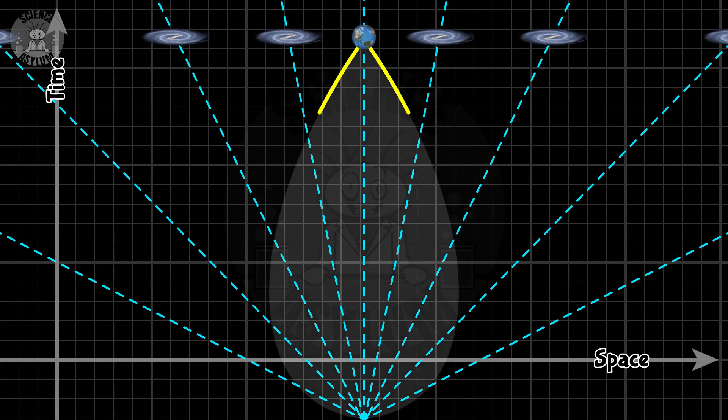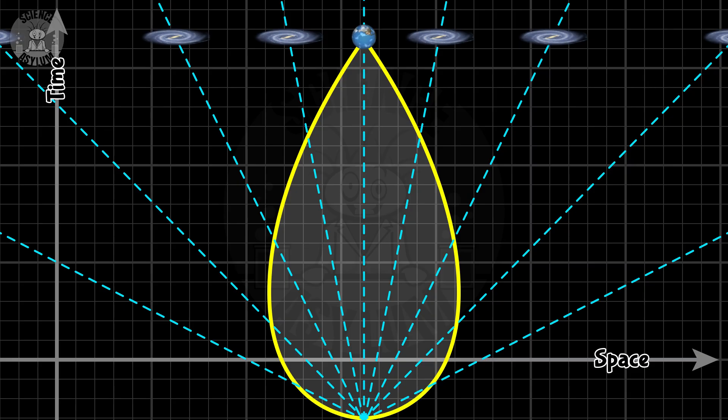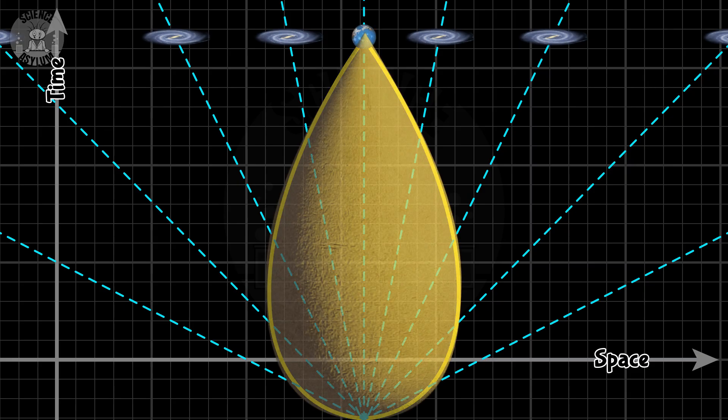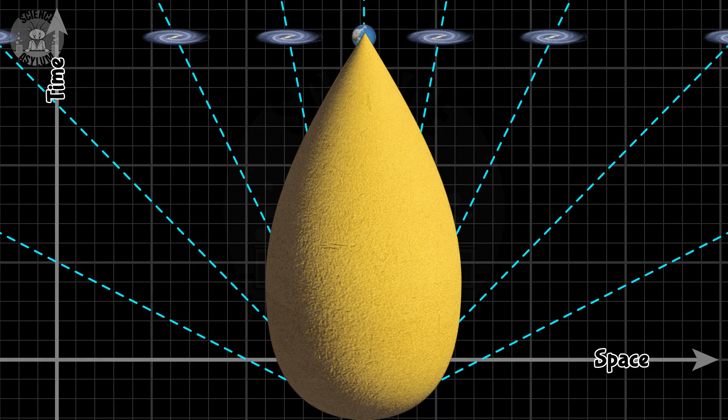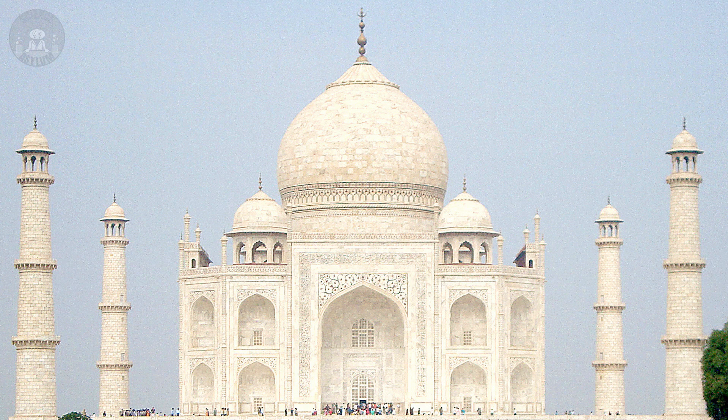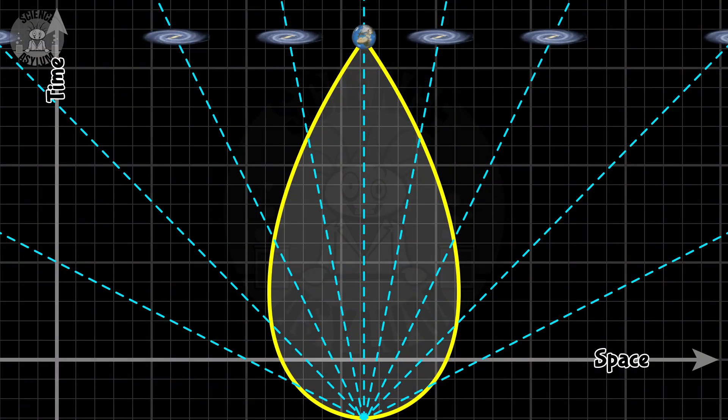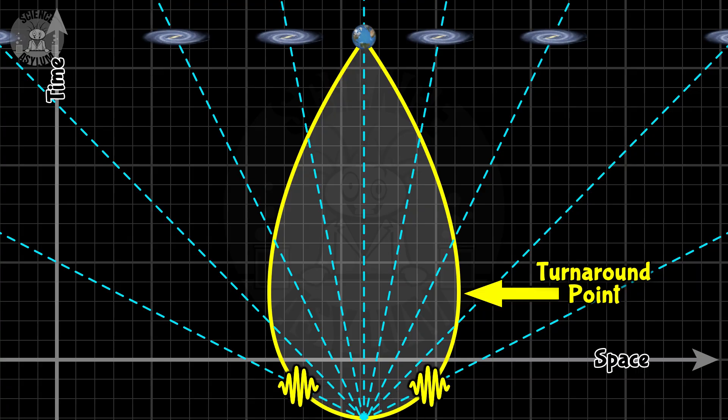Our past light cone isn't actually a cone. The null paths gradually curve toward the Big Bang Singularity. Would you call this shape a cone? I wouldn't. But then again, I'm not sure what else to call it either. It's giving me serious Taj Mahal vibes though. Anyway, the turnaround point is right here. Light coming from beyond that hump spent some time moving away from us at first. The distance was increasing faster than the light could move. What, what, what?! This is the detail that makes angular diameter turnaround possible.